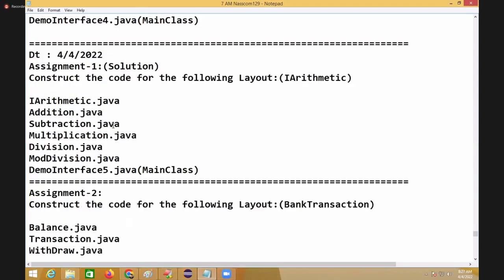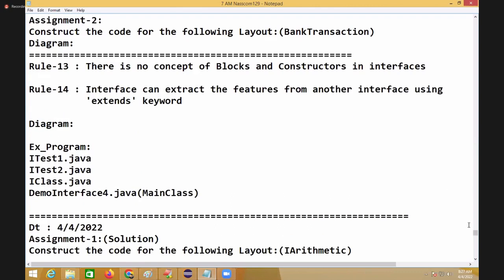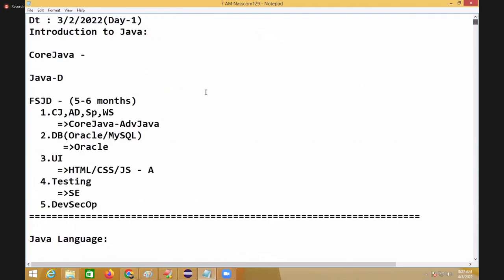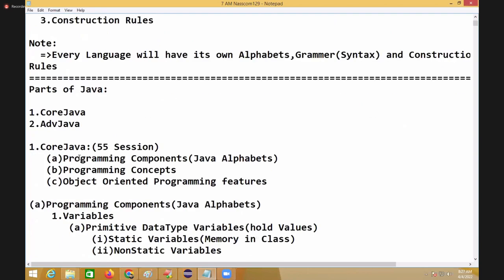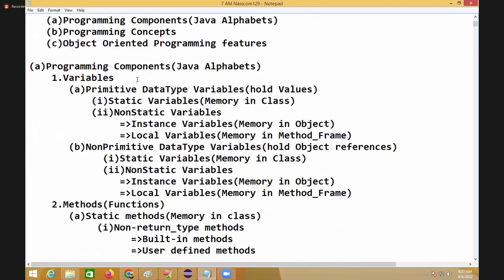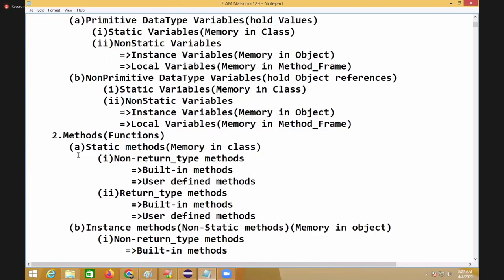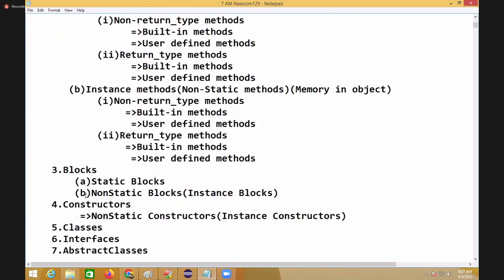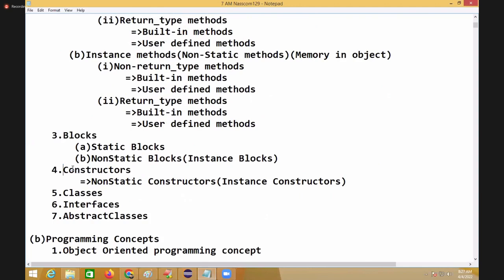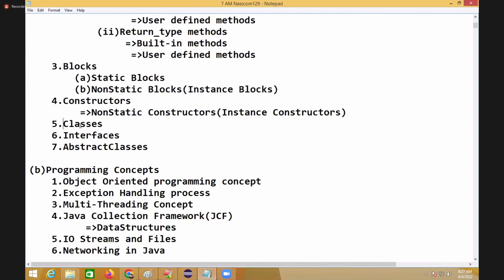Okay, right. Now make a heading like this. Look here. Programming alphabets anyway. Variables, methods, blocks, constructors. Anyway, class came to one stage. Class can hold variable, method, block, constructor. Class is under one package.